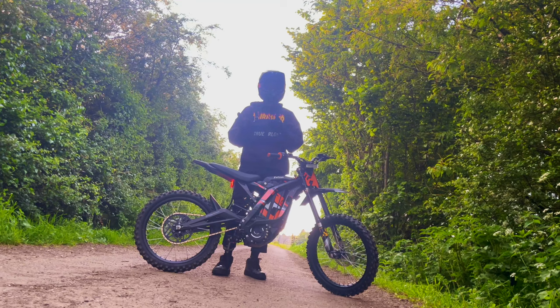With the power and the torque the bike has got, it's just an absolute wheelie machine. Even stock, you won't struggle to pull wheelies on it. The bike overall is just endless fun. Even riding around a massive field like this, you will have hours of entertainment just ripping the throttle, gaining some speed and enjoying yourself. I really do think it'd be hard to find a bike so versatile, so in the middle of everything, so much like a mountain bike but with the power of an actual motorbike. A bike that's so small and maneuverable, yet so quick and so torquey.